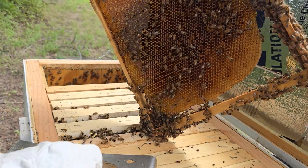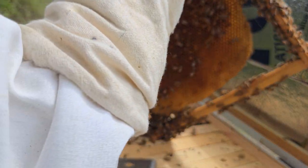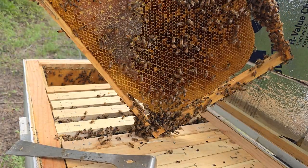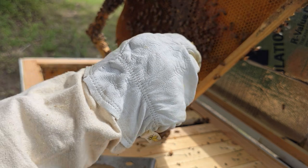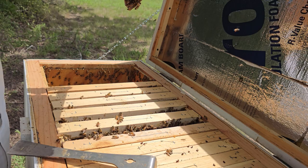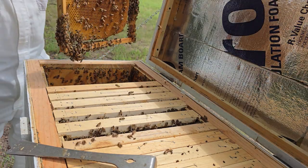One eternity later. Well, the bees are attacking the dead ones that I'm dropping there. I'm gonna put them back. I don't even know how this frame goes. I'm gonna put it in there.